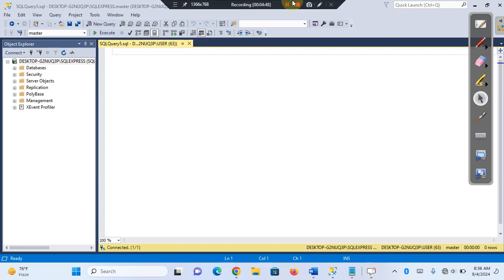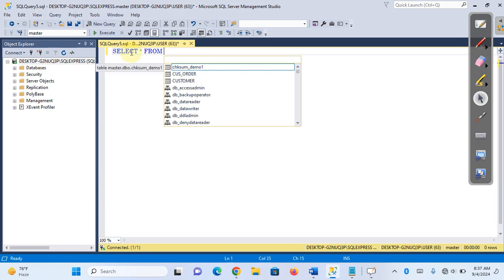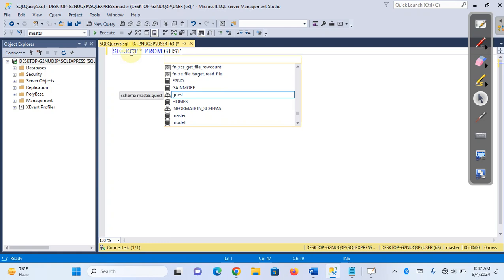I have launched my SQL server, and I believe you launched your own too. There is a particular table that I'm very sure I created. That table is called guest, and I created it inside a particular database called easy concept.